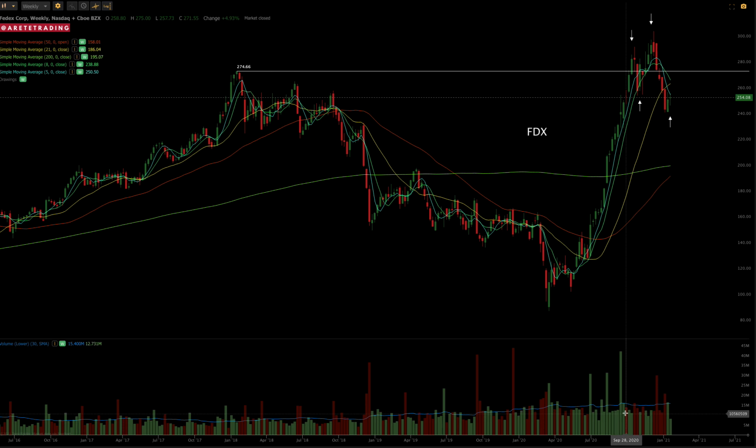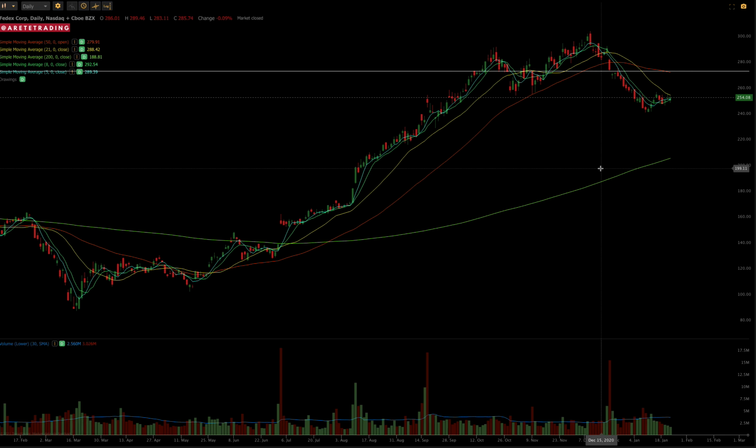And you can see how all this buying is now met with huge selling bars, right? I mean, October, September, you're going into the Christmas season. Now all of a sudden it's time to sell. December, and you can see how these weekly red bars are significantly higher, where we can't even get average daily volume, right? So this is not something that I would be that interested in, and we can look at the daily, and you can see the lines. Right now on the daily, we're below the 50-day. That's turning down. We can't get above the 21-day. There's no reason to be in this.